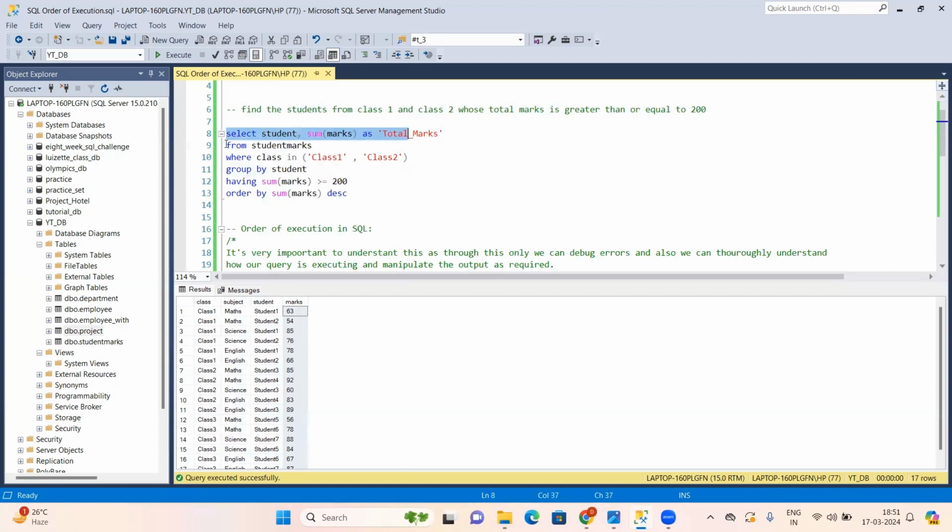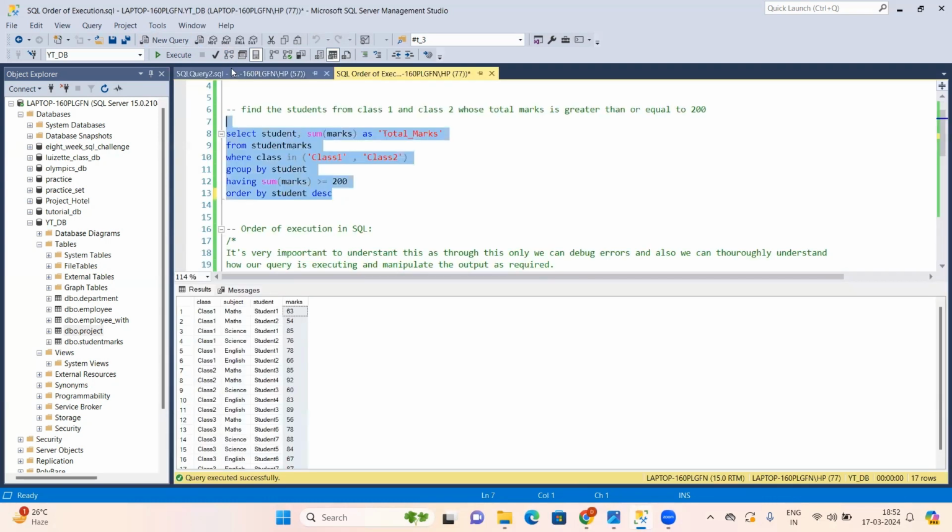Then after all of these operations, the required data will be printed on the console, and as the data is printed, we need to sort the data if it is needed. So let's say if I want to sort the data by sum of marks, or else if I want to sort the data based on student names, right? So that is how a SQL query executes.